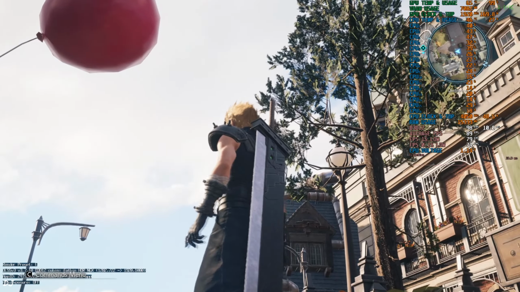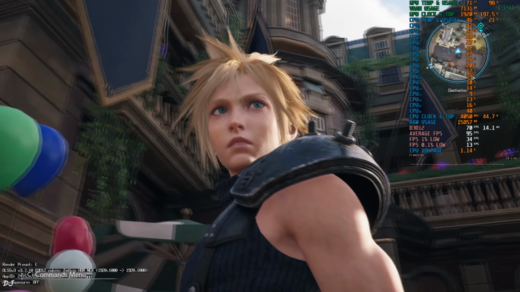I'll switch to DLAA now. DRS maximum and minimum values set to 100%. Check out the debug overlay. Exact same values for the base and upscale resolution. DLAA is working. Yeah, clouds here are looking much better now.